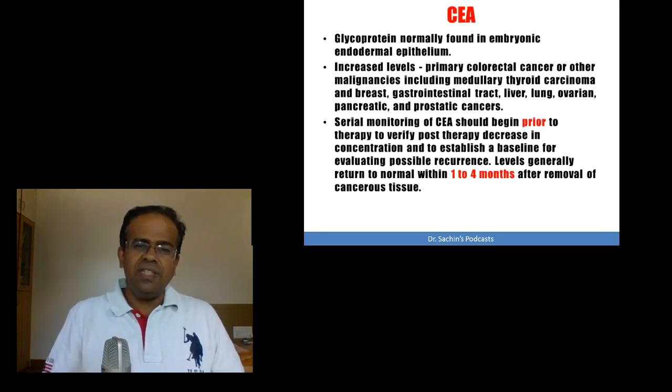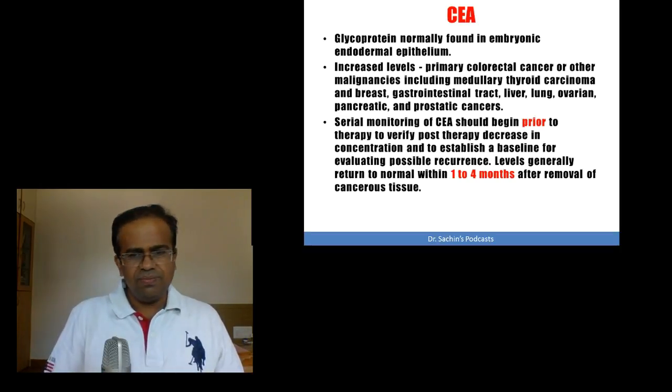But we have to remember that serial monitoring of CEA should begin prior to therapy to verify post-therapy decrease in concentration and to establish a baseline for evaluating possible recurrence. So the benefit of monitoring CEA levels prior to therapy is we can now verify the decrease in concentration, and we get to establish a baseline for evaluating the possible recurrence of the disease. We have to know that levels generally return to normal within 1 to 4 months after removal of the cancerous tissue.